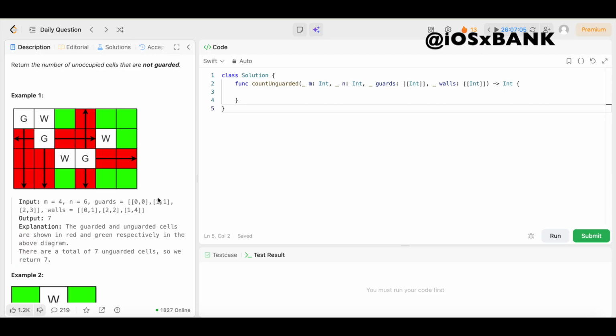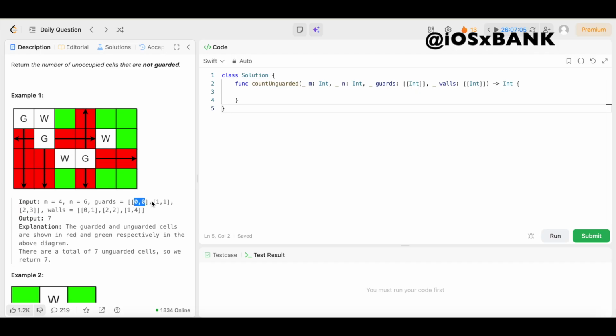All right, y'all, so let's break this down one step further, right? So we have our input guards and our input walls, so in our m by n grid, first, m just represents the height, then n will be the length right here. The length is 6 right here. Then each one of these arrays inside of the 2D array guards represents where the guard is going to be at in this m by n grid. So we have a guard right here on 0, 0.